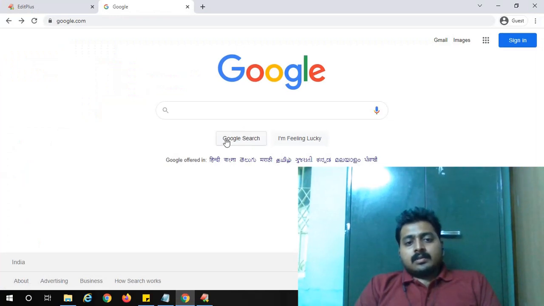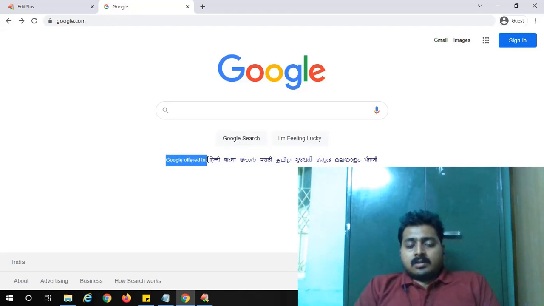So you are able to see one button, right? Here also you are able to see another button. Inside it some text is written, right? It has a specific size. Agreed? Correct? So you can also see Google offered in. What is it offered in? Google is offered in some languages: Telugu, Hindi, English. Where is English? I don't know where it is. By default it is English, and some other languages are given.